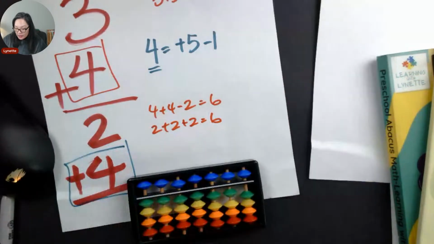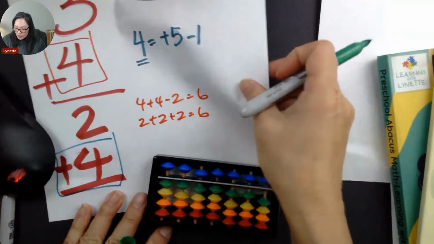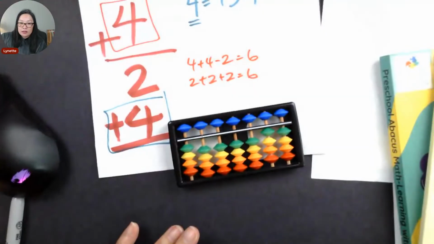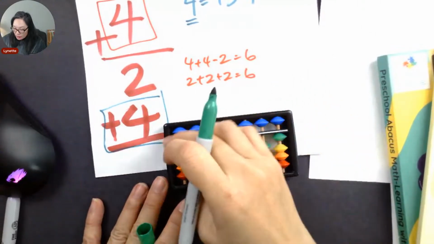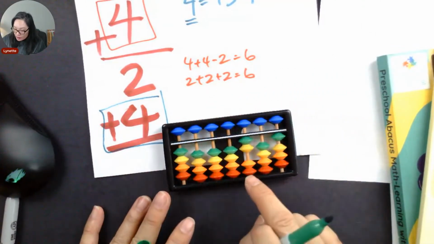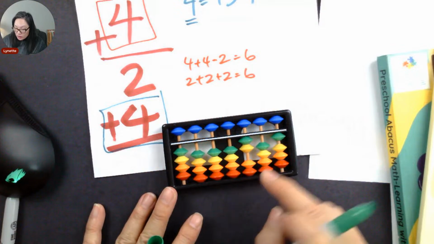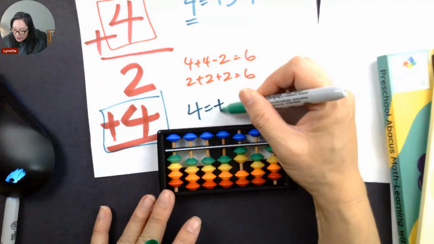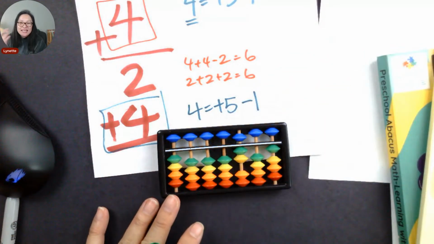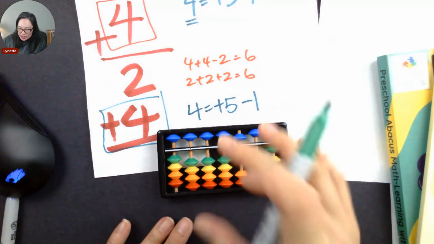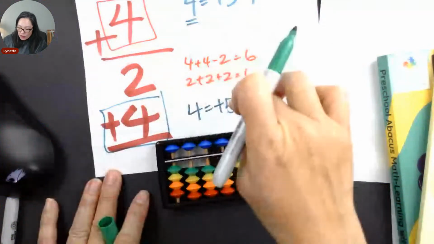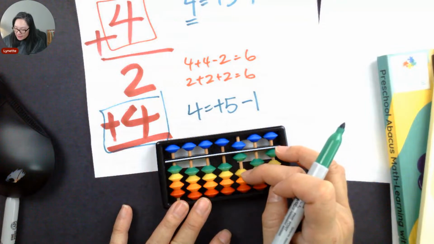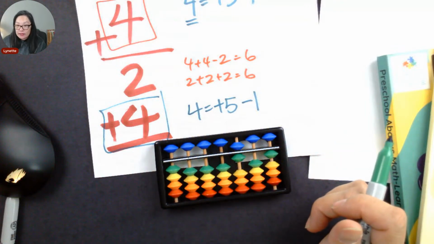Or we can go back and do it on the abacus. Let's make it a little brighter. So we could do 2. There's not enough to add 4. So what do we do? We utilize this 5. We have to plus the 4 is equal to plus 5 minus 1. We say plus 4 because the idea is to substitute this plus 4 with this equation. So plus the 4 is equal to plus the 5 minus 1. And that's what we were doing.